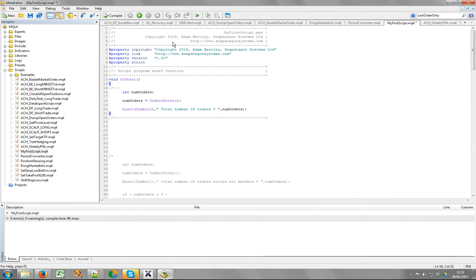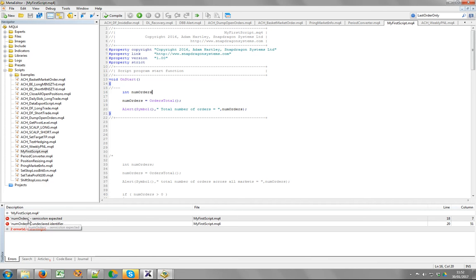Okay, so there we are. That's our code. Let's compile it. You see there's no error messages. Now I just want to show you what happens if you do have an error message. Remember I said how it's important you have these semicolons. Let's take away that one there and try and compile it again. You see there's now some errors, these red error symbols saying semicolon expected, so we can put the semicolon in. Now, as you get more experience, you'll come to recognize what the compiler messages mean, and so you'll soon be able to correct it, but it generally means you've written something wrong if you're getting a compiler message.